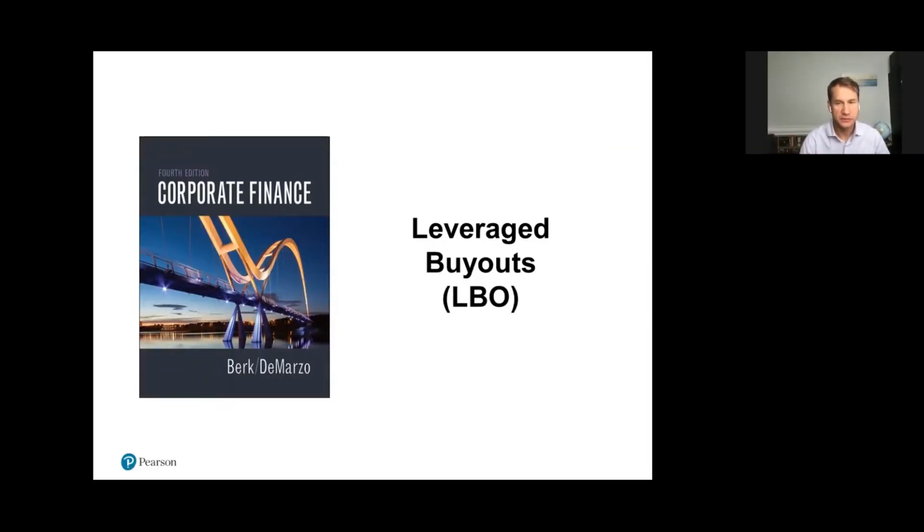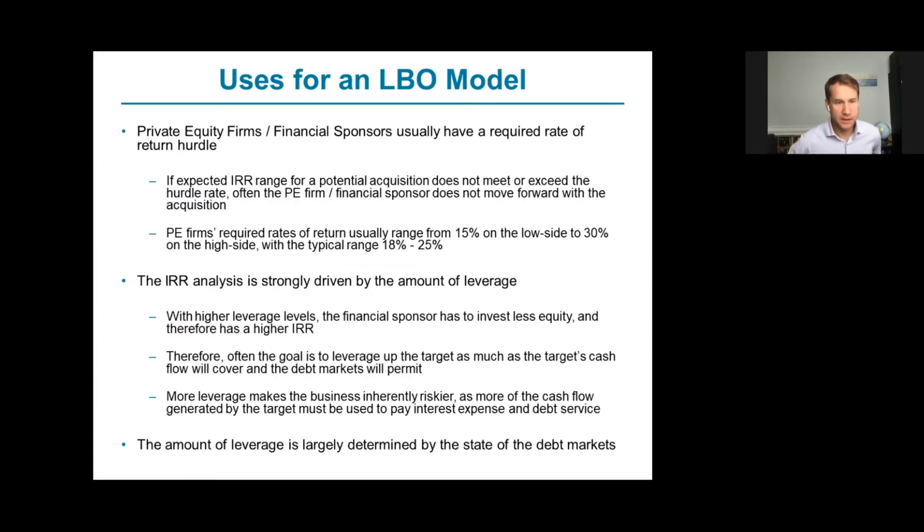I have just a few introductory slides. So starting with uses for the LBO model, where is this analysis going to be used? It's an important tool for private equity firms when they look at their acquisitions. And the core of LBO is the IRR metric. We'll spend a lot of time modifying the model, but at the end of the day, we are trying to calculate internal rate of return for a private equity investor.